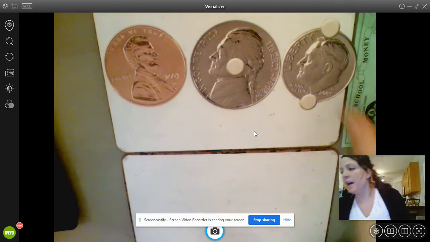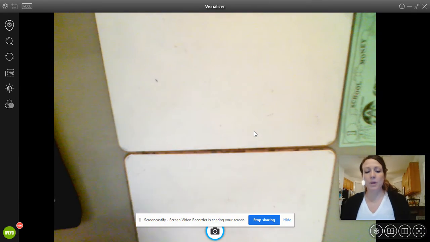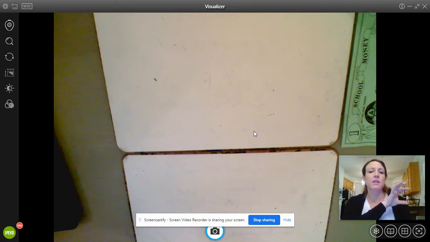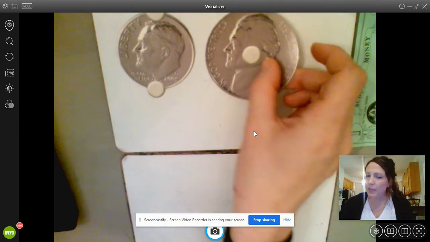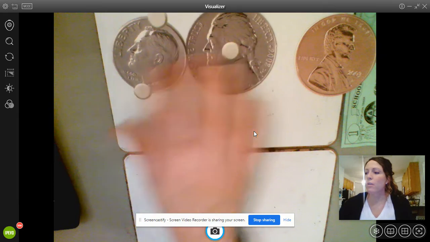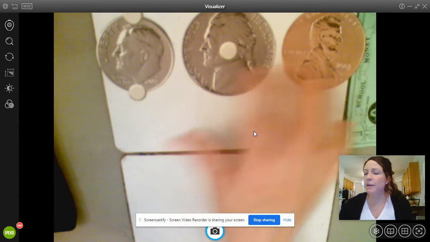Now today we are going to practice counting money, but only using these 3 different types of coins. So one thing that I always do is I group my coins according to the largest amount to the least amount. So if I'm doing that, then I would have my dimes, then my nickels, and finally my pennies. So we'll use these as a work mat just to show you what I mean.